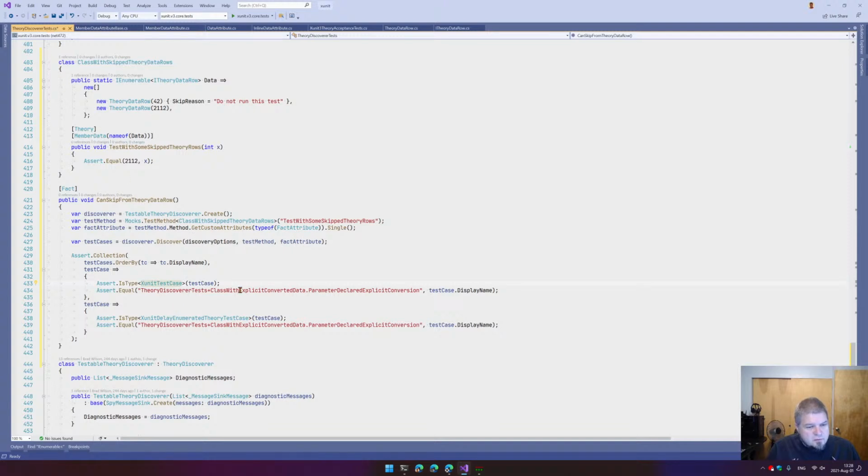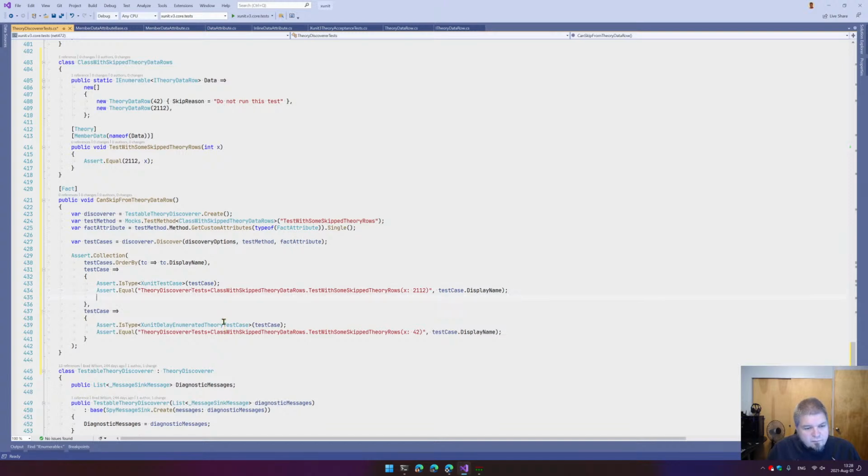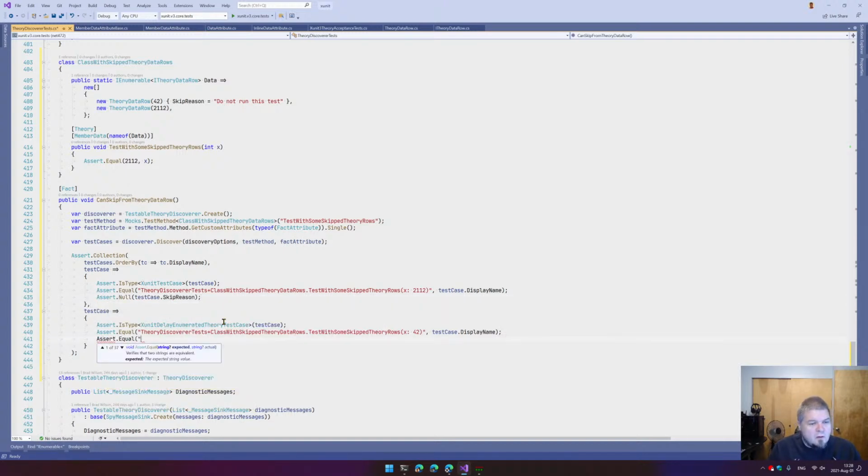Your theory discoverer tests plus this dot this. X is 2112. Year 42. Null. Test case skip reason. Do not run this test.